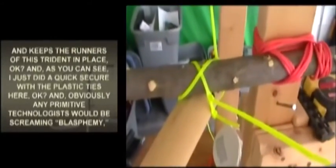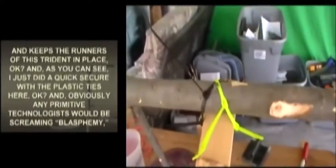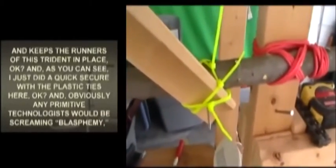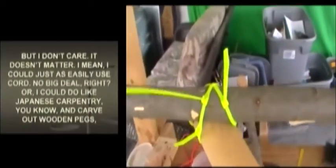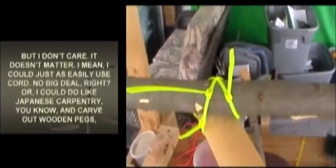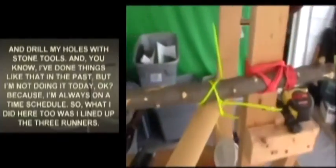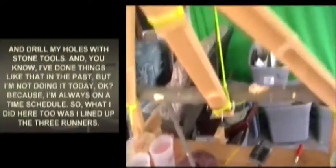And as you can see, I just did a quick secure with the plastic ties here. Obviously any primitive technologist would be screaming blasphemy, but I don't care, it doesn't matter. I could just easily use cord, no big deal. Or I could do like Japanese carpentry and carve out wooden pegs and drill my hole with stone tools, and I've done things like that in the past, but I'm not doing it today, because I'm always on a time schedule.